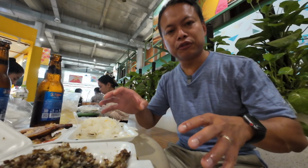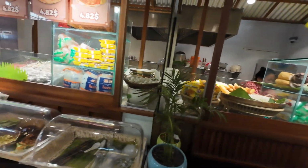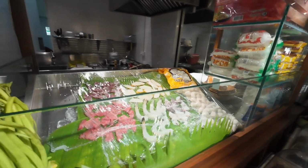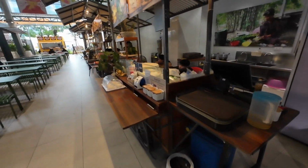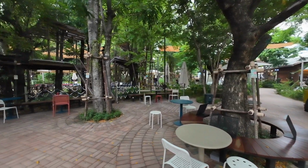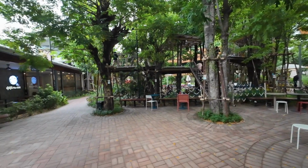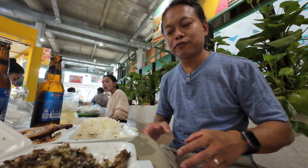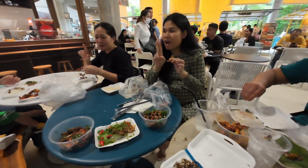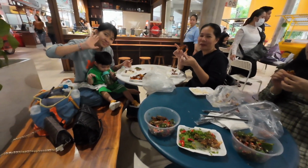This is the kind of food that you would see in the countryside, but they made it more accessible, more like in a cleaner environment. It's a lot more approachable for people that need a little bit more modern amenities. If you go out in the countryside and the villages, some of the food stalls can be a little bit unhygienic, but this really just makes it a lot more approachable. If you wanna try out some of the country-style street foods, definitely come check out the Ground Market. They got my thumbs up here.